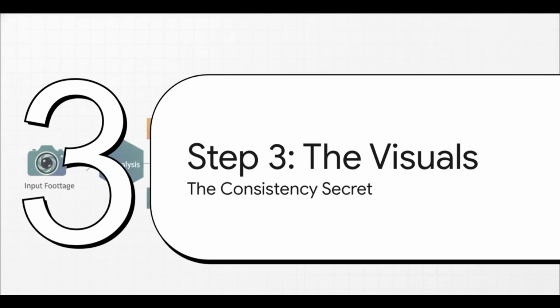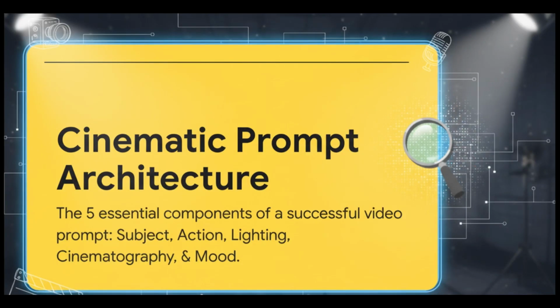Okay, now for the part that honestly changes the entire game. This is the big one. This is the secret that solves the single most frustrating visual problem out there. Let's talk about how you can finally get visual consistency across your entire documentary. The secret actually starts with how you write your prompts. You can't just throw words at it. You need what we call a cinematic prompt architecture. Basically, it's a structured way of telling the AI not just what to create, but how to film it. You're covering everything: the subject, their action, the lighting, the camera angles, the whole mood of the shot.